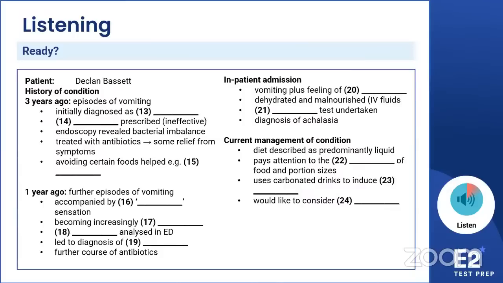So I ended up going for an endoscopy, and my GP was surprised. He said, you were right, there is something else going on. They'd taken a biopsy of my stomach, and there was a problem with the bacteria there. So he put me on a triple antibiotic, and I was on that for 21 days. And did that help? I did feel a bit better, but if I ate certain foods, they'd still get stuck in my throat, like when I was eating bread, that sort of thing.